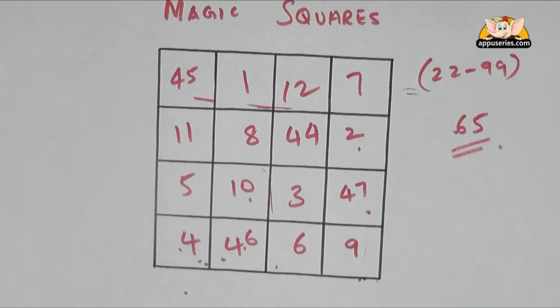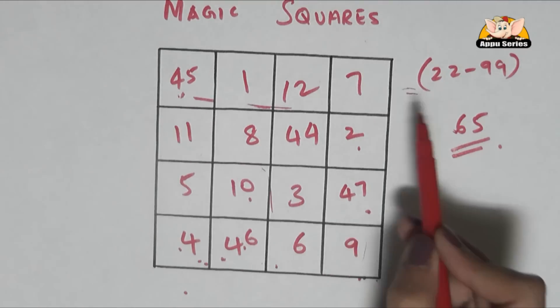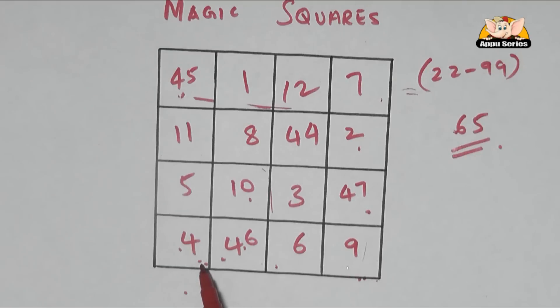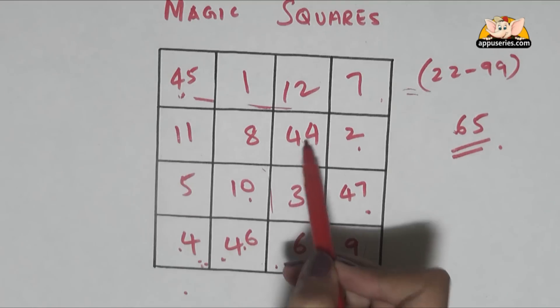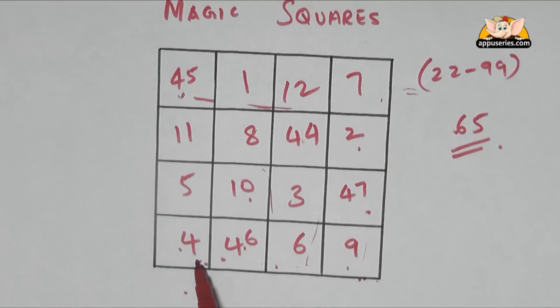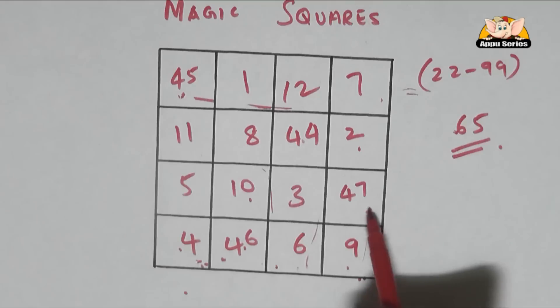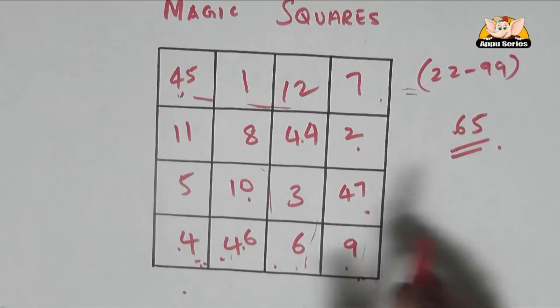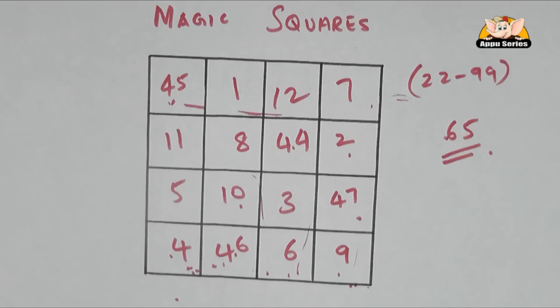You can add the sum of the corners, you'll get 65 again. And if you take a block of 3 by 3, the sum of these corners will be 65 once again, or this block or this block. Let's see if you decipher how you got that.